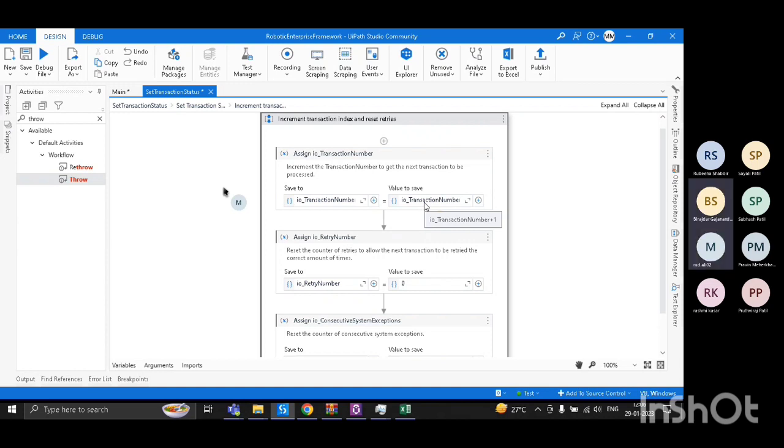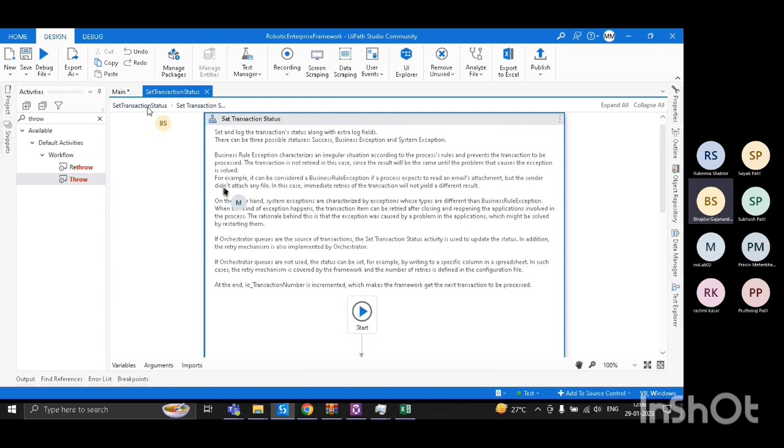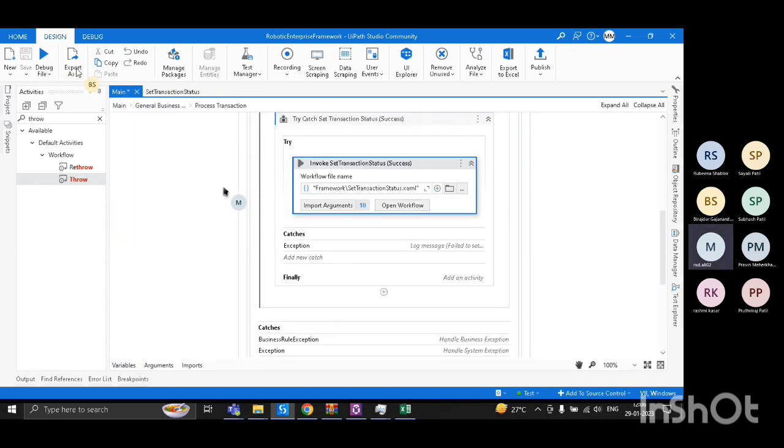So is that understood? Sir, there are 100 transactions, and out of 100, let's say 5 are less than 100, and we're processing the bots. The total transaction count would be 105, including that? No, 100 only, na? 95 success, 5 failed. Okay. So it will throw a business exception. Yes.